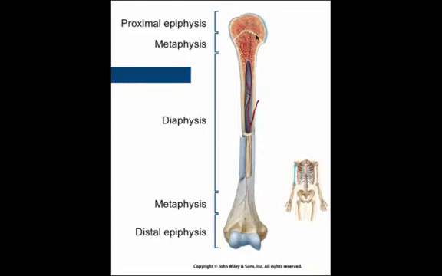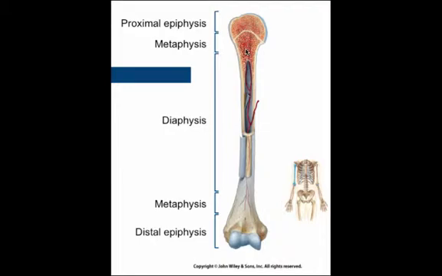In between these 2 regions is this line right here, and this is actually known as the epiphyseal line. If this was in a growing child, it would actually not be an area of bone, it would be an area of hyaline cartilage that allows for longitudinal growth in the bone as we're developing, especially during puberty. It was called the epiphyseal plate because it's an area of hyaline cartilage. However, at about the age of 25 or so, this fully ossifies and the cartilage turns to bone. So we see this epiphyseal line now. Again, it goes from epiphyseal plate when we're young to epiphyseal line when we're older. And on an x-ray, this would actually show up as its own line.